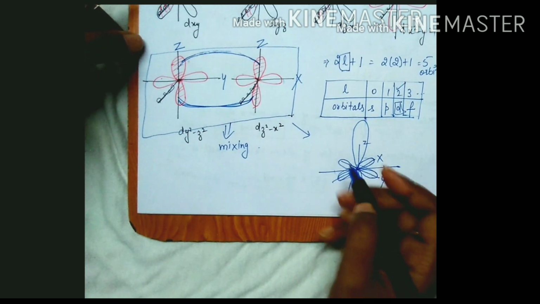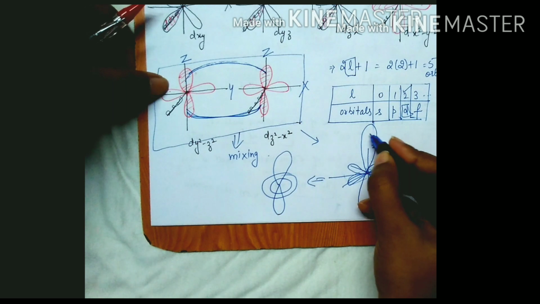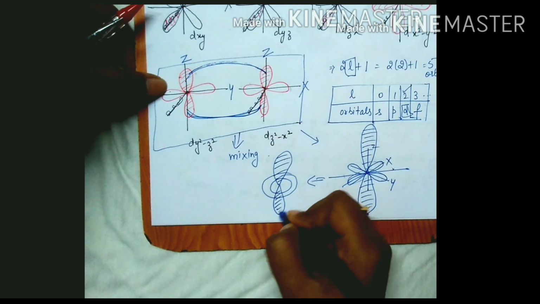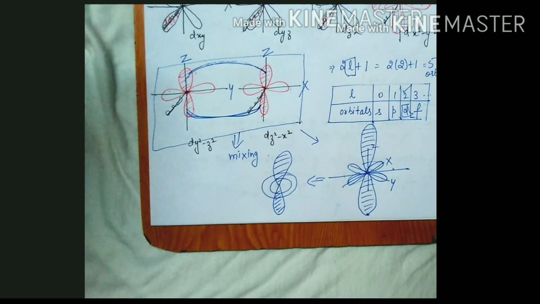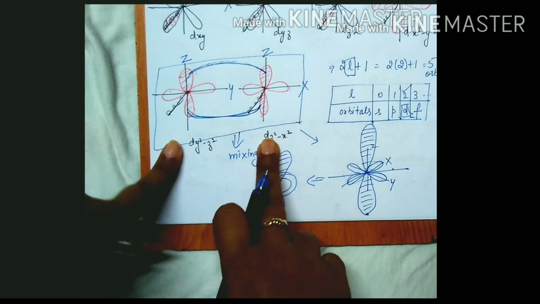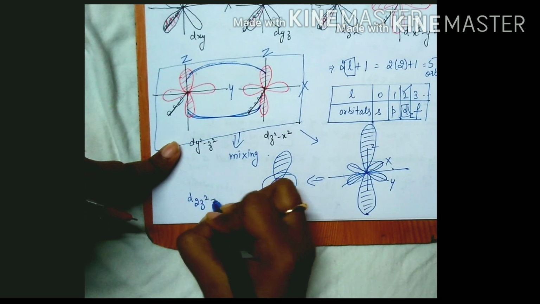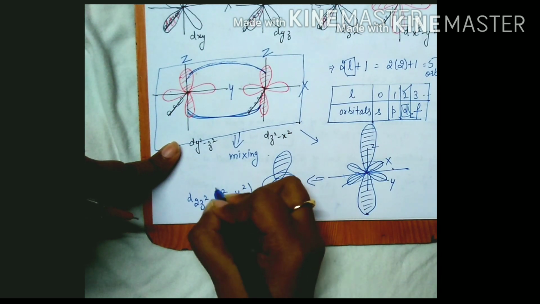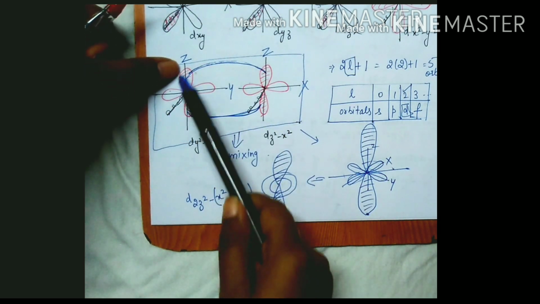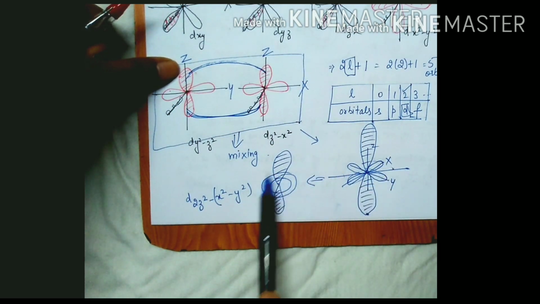They would also have undergone mixing and formed a ring-like structure like this. Okay, this is your positive lobe, this is your positive lobe, positive lobe. Because this orbital has been formed by the mixing of these two orbitals, this orbital can be named d of 2z square minus x square minus y square. These two have undergone constructive interference, and x and y have undergone mixing and formed this ring-like structure.